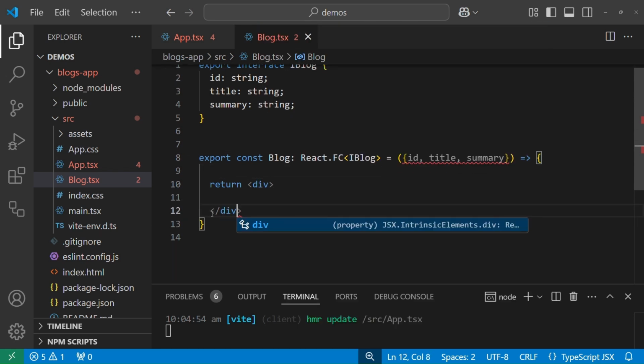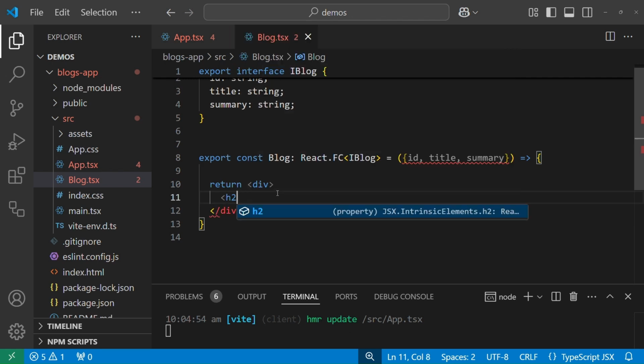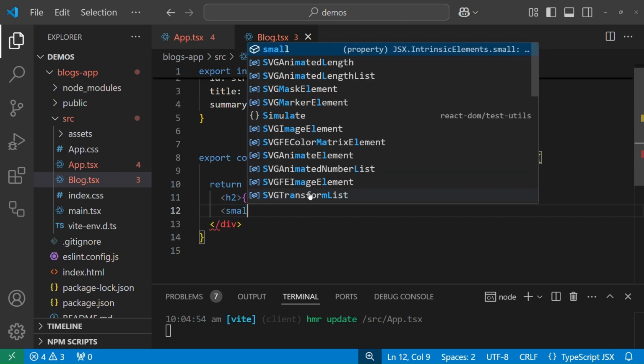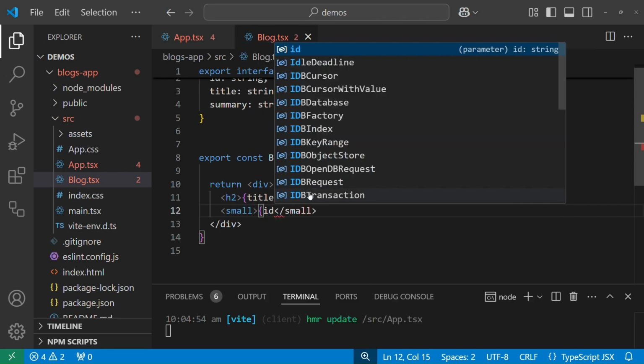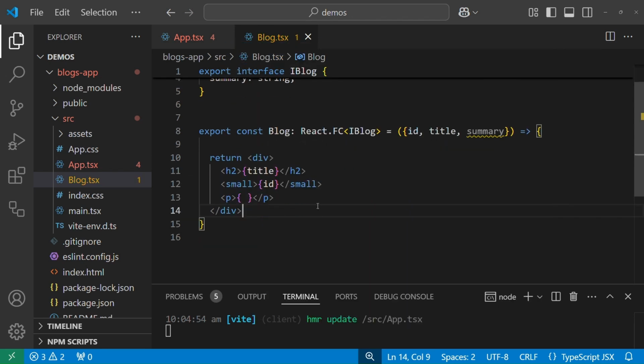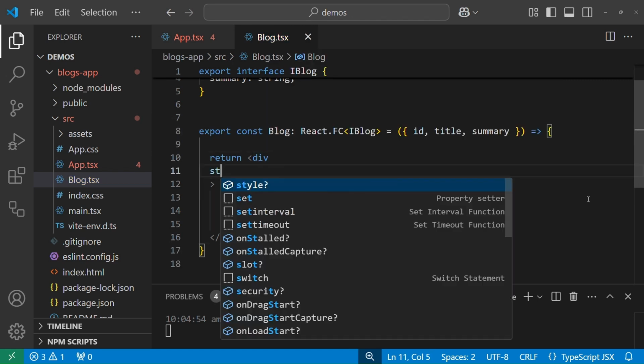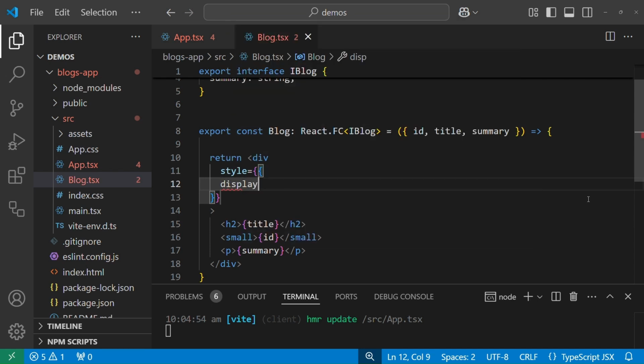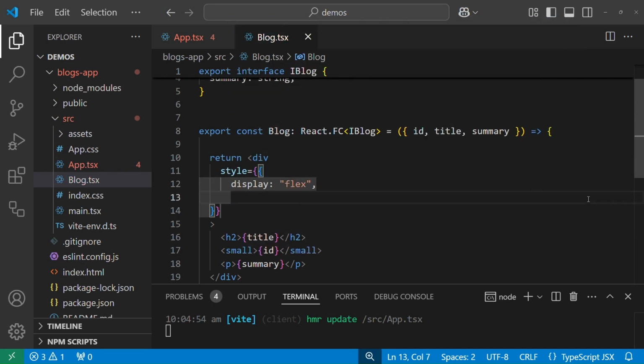Let's add some HTML markup to the component to show blog title, ID, and summary. Also, I should add some CSS styles to show the blog as a card in the parent list. React allows you to write your HTML markup as JavaScript. You can call it TSX or JSX.